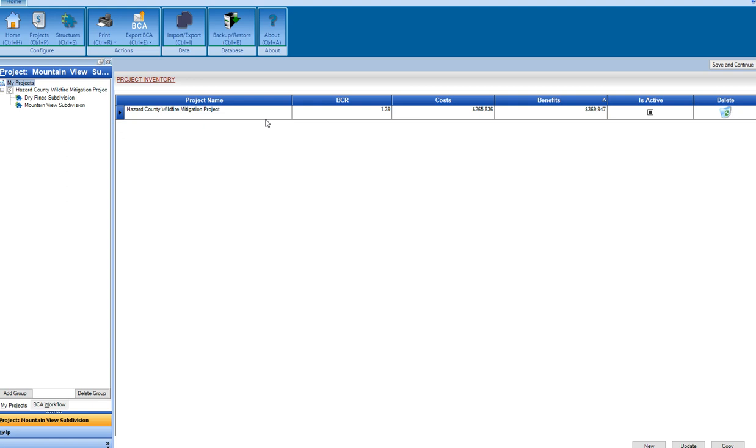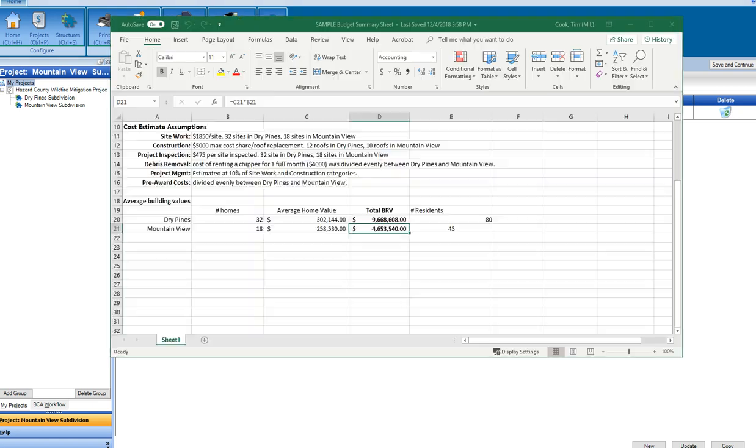You have your full project with its BCR of 1.39, the full costs $265,836, full benefits of $369,947. I will point out here that that number is always going to be, well, maybe not always, that number is going to be different most of the time than the project estimate, the budget that you put in your application, right?